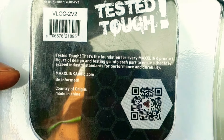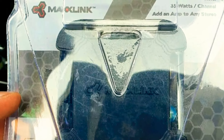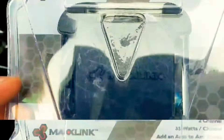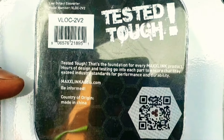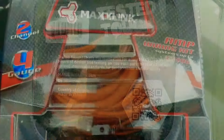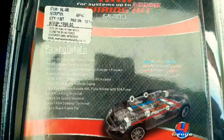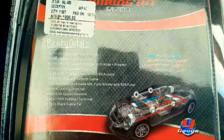I have used the filter of Max Link, which is of very good quality. The filter is placed in the connection to the speaker so that the audio will be split into the speaker and the subwoofer. The filter will be kept under the dashboard and will be invisible to us.